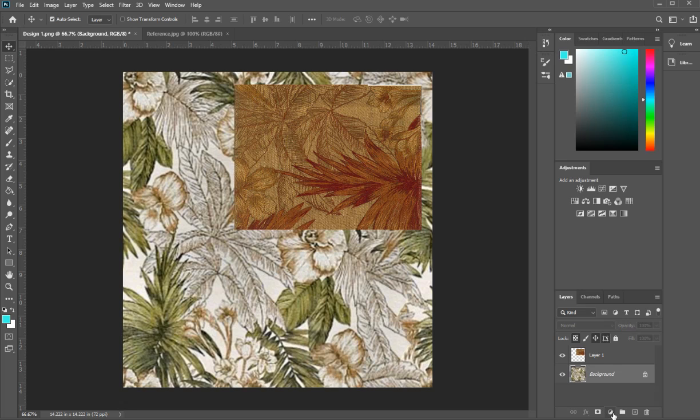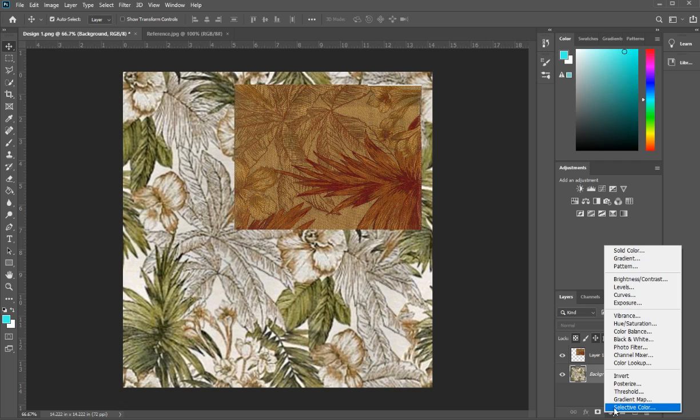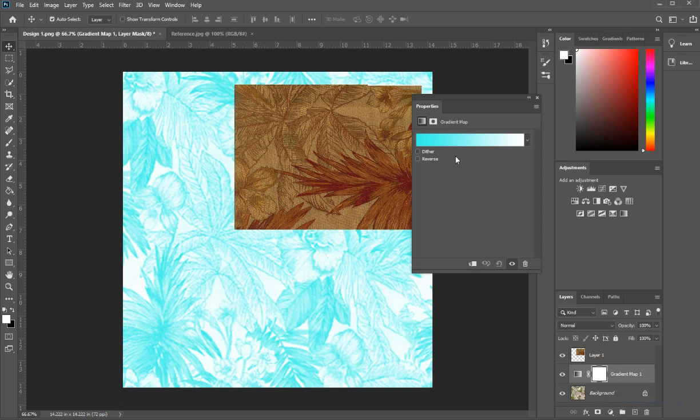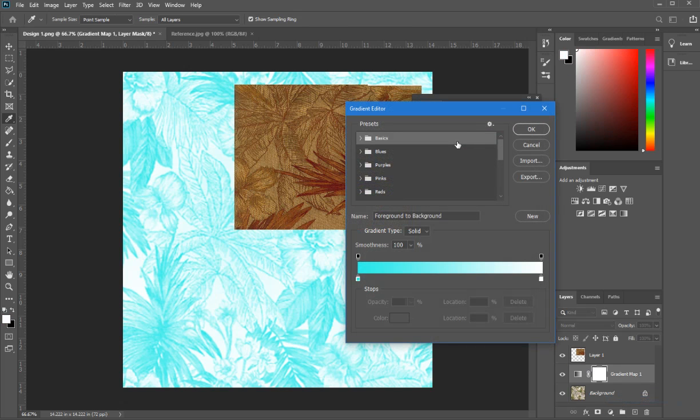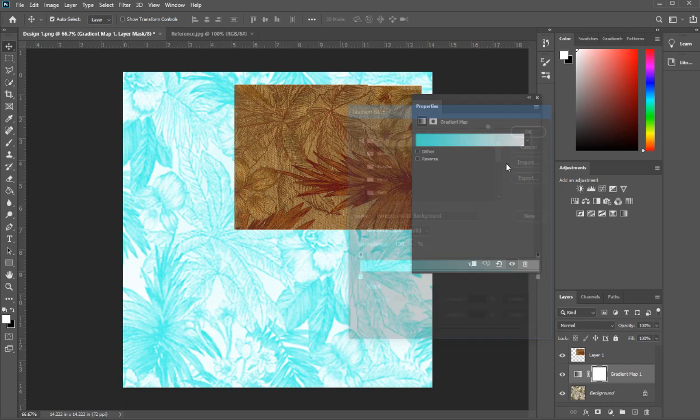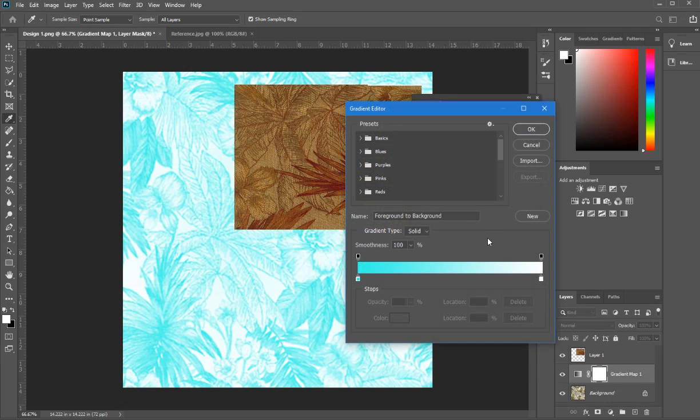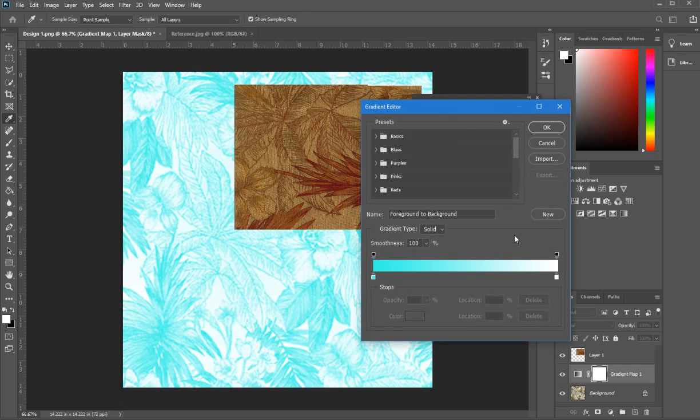First is create a gradient map, and here we have to match this color and put this color in this gradient.